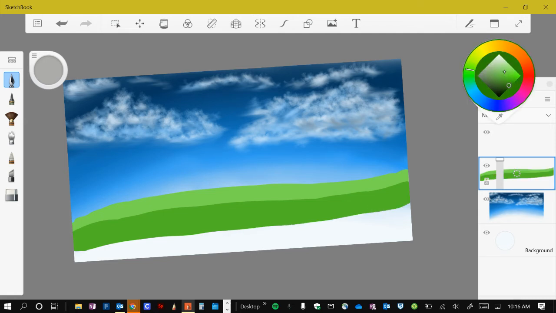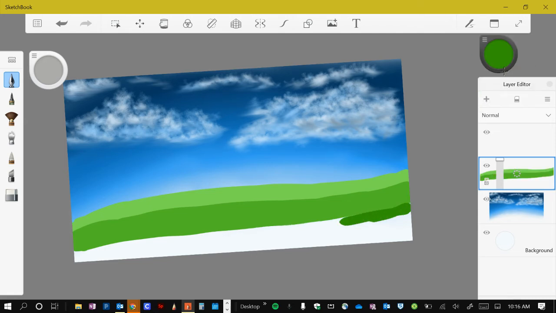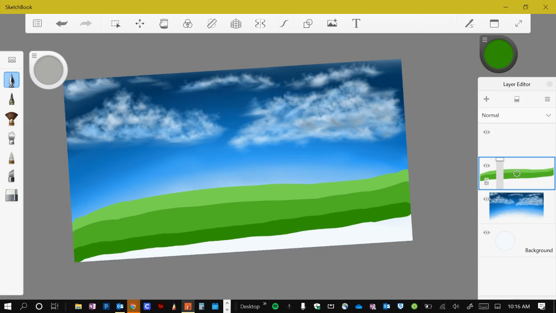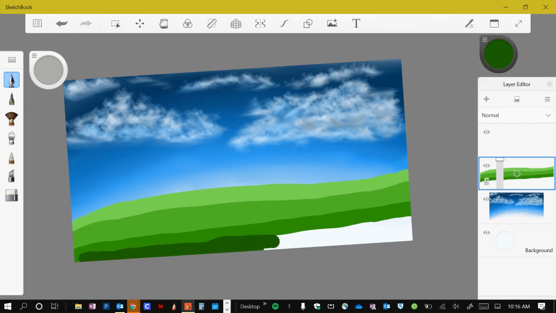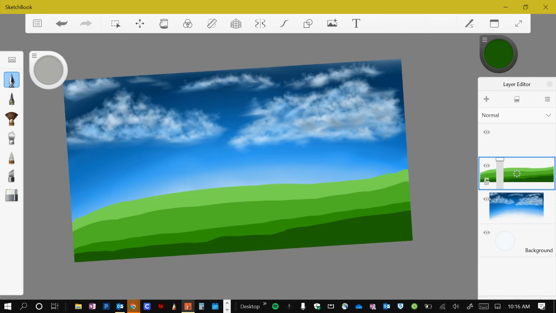And then a little bit darker. And we'll go one more darker. Okay. There we go.